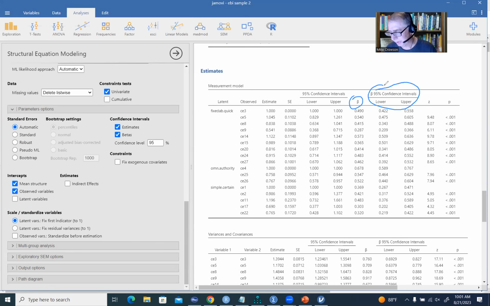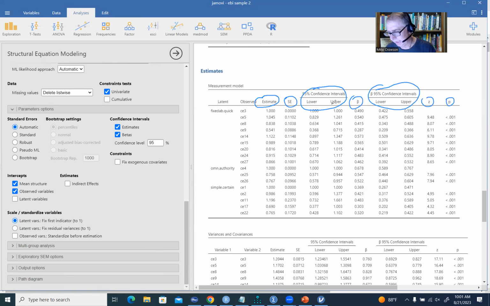So you can actually use these confidence intervals to test the significance of the standardized factor loadings. Whereas over here, you've got the unstandardized factor loadings, and then you've got the significance test given, there's your standard error, Z value, and P value. So you can test those out, or if you wanted to, you could have used the confidence intervals for the unstandardized loadings for carrying out the tests.